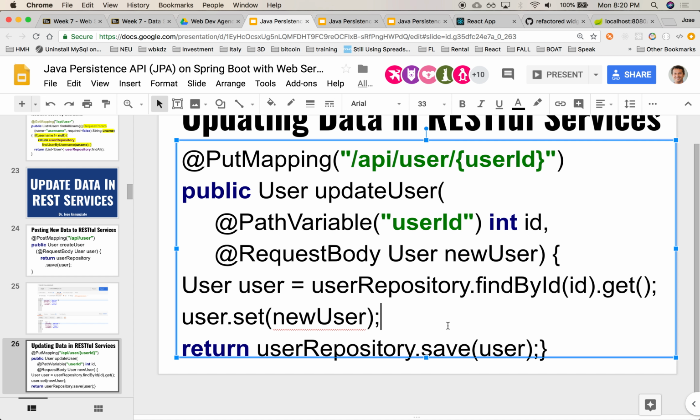You can save it back into the database using the same .save in the repository. The .save is smart enough to know whether this is an insert, if it's a brand new object, or an update, if it's an existing object. Make sense? So that second .save is an update, not an insert. All right?